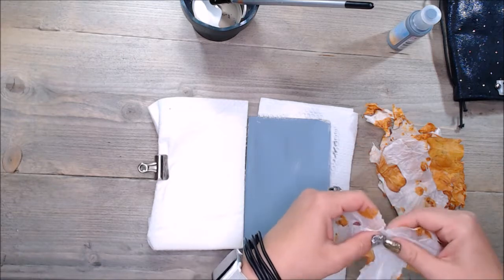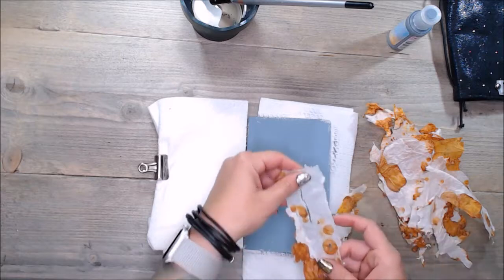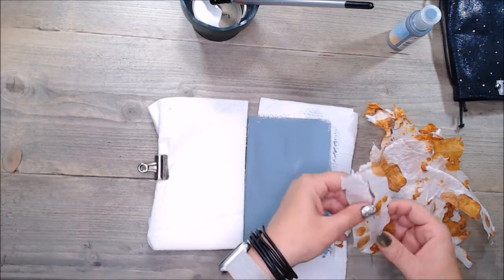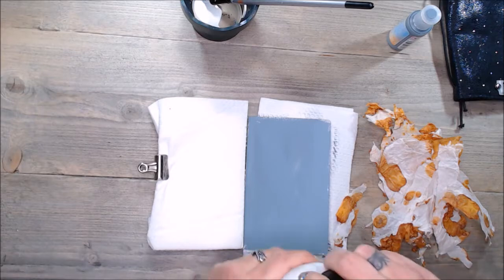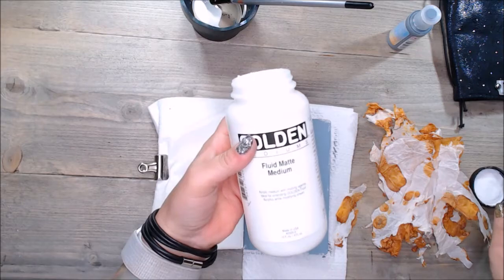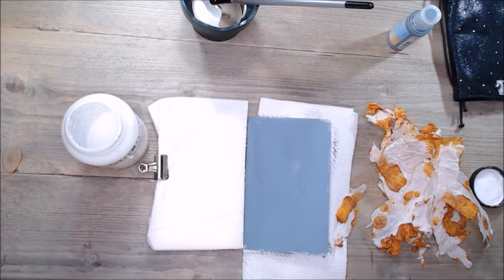I have been quiet on YouTube, but I haven't on Instagram and Facebook, so if you followed me, you know what this is. This is a rusty tissue paper made with real rust. I will put the link down. It's a tip from France Papillon, so you can check it out. Not now, after the video, please. I will collage them with a matte medium and just run them over the spreads. It's just the background, so let's do this.